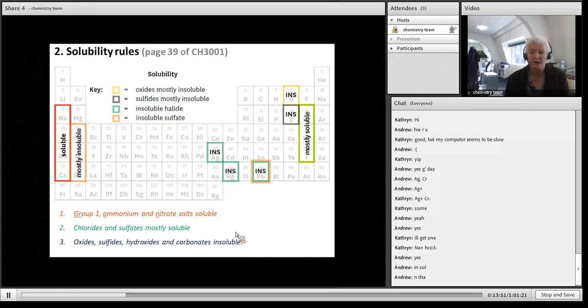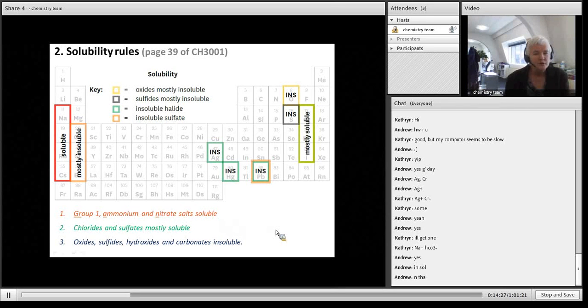No. Okay. So if a nitrate like silver nitrate is added to a solution, you know that any nitrate salt that you form will always be soluble. So you never focus on the nitrate. If silver nitrate was added to a sodium chloride solution, you should know that all sodium salts are soluble, all nitrate salts are soluble. So it's the silver and the chloride that's going to precipitate, so that is the salt you're going to focus on.